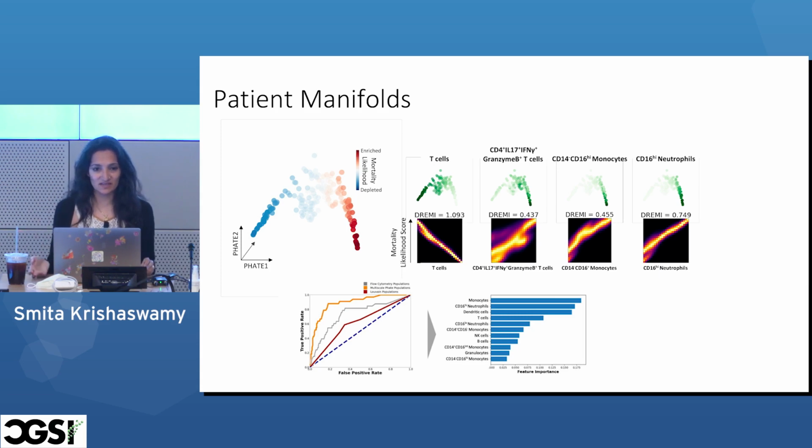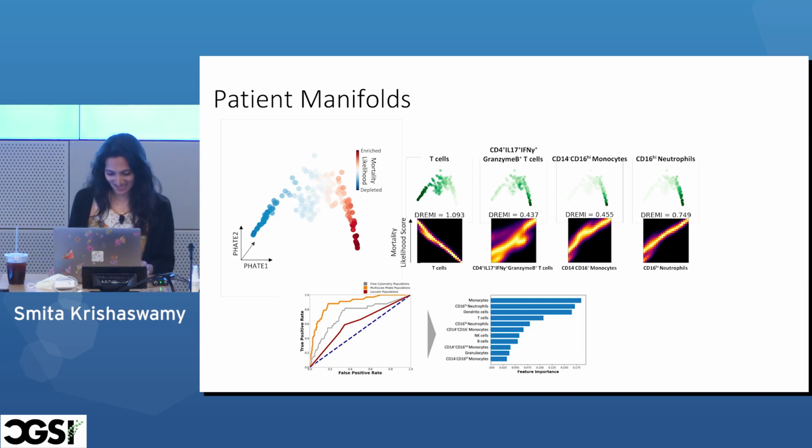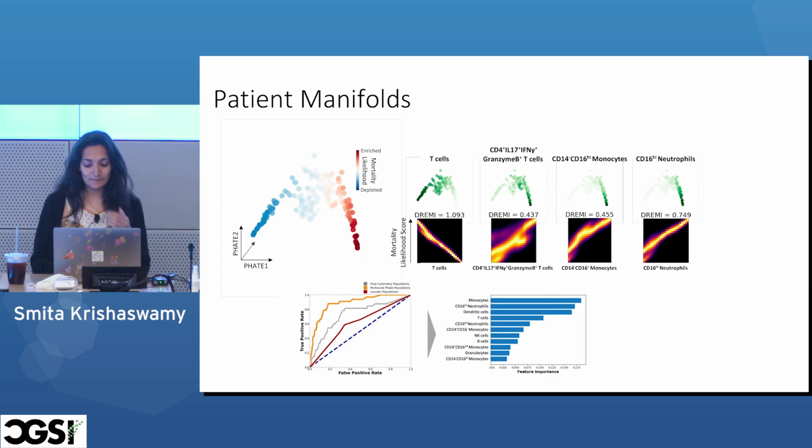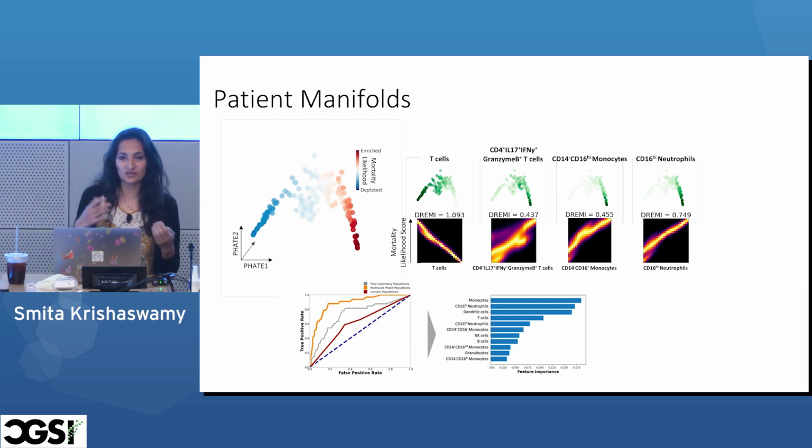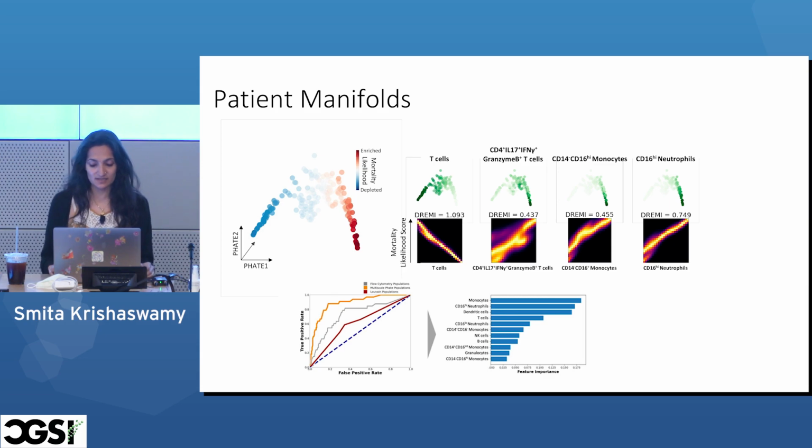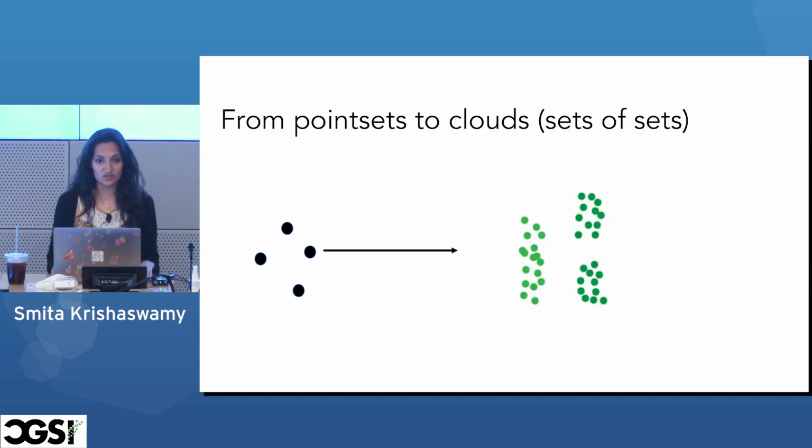This actually got us some kind of weird publicity where we went on NBC Connecticut and stuff like that, because we're the death panel that can tell who can die from COVID. But the interesting thing is that we didn't have to do any of the curation of these features. So really, one of the things that this kind of analysis does, even at multiple scales, is give you natural features that you can use, and you can train machine learning systems with it. And this is actually a PHATE plot of the patients themselves on the basis of distance between these features.